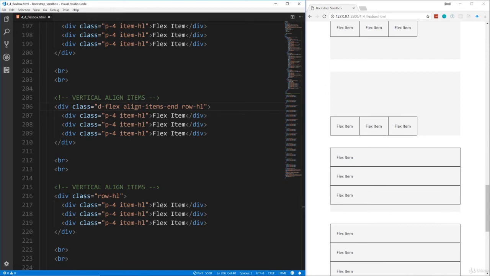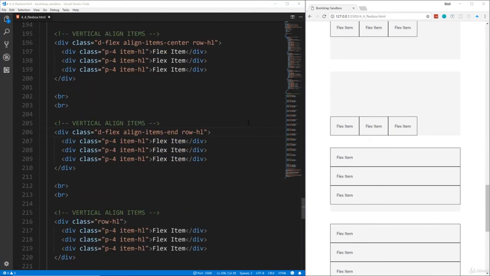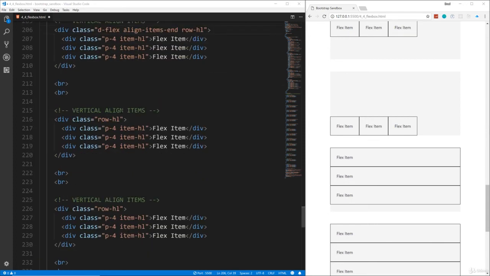All right, so we can do that. Now if we want to align to the baseline, we can do that as well. So let's go to the next one. I'm sorry, these are not well commented. I'll change these in your version. So right here, it's kind of tripping me up a little bit.